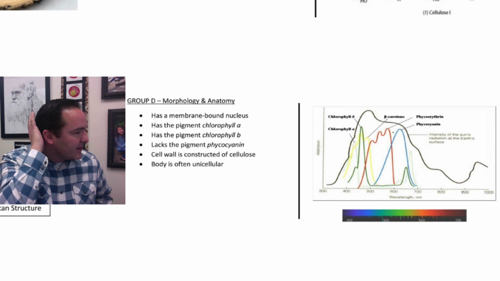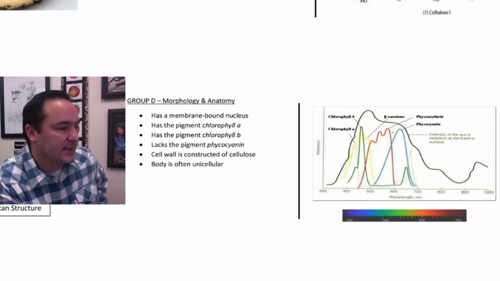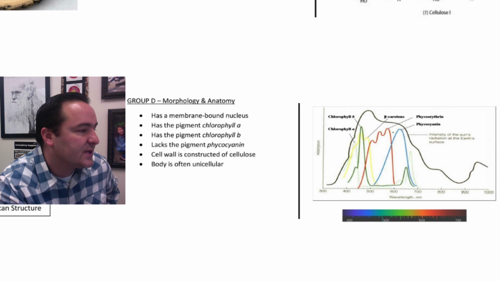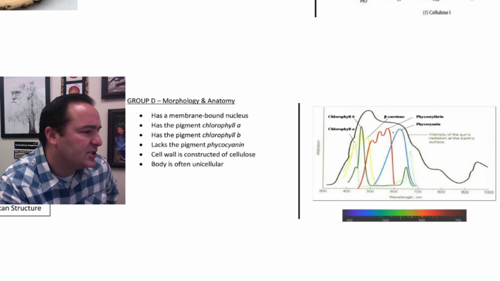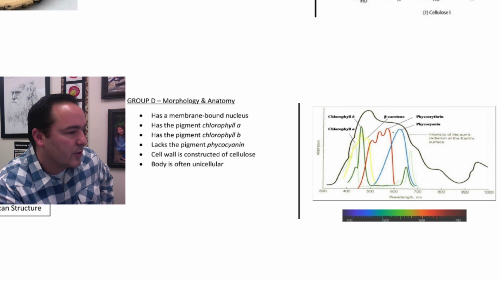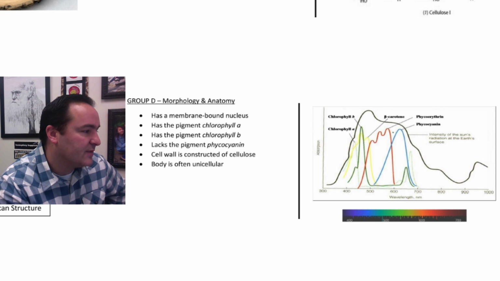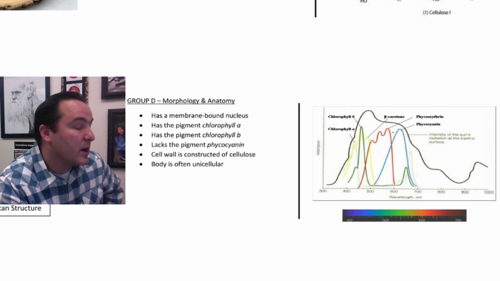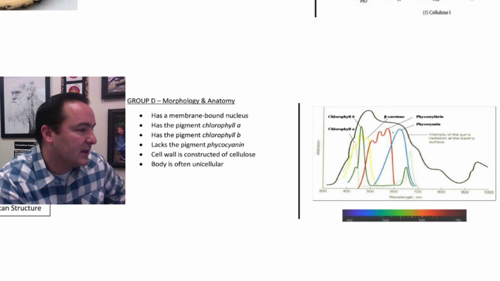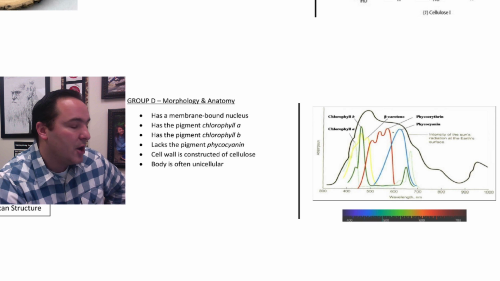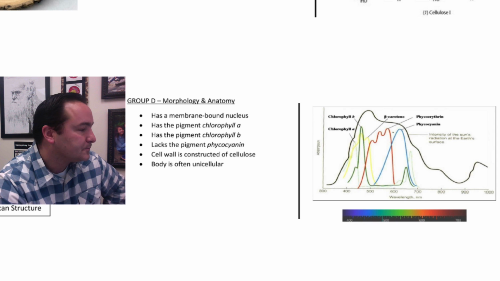Group D is also lacking many of the traits that enable it to live on land. It doesn't have stomata or vascular tissues or cuticle, so you can conclude probably it lives in an aquatic habitat. However, it does share the chlorophyll A and B pigments with groups A and B. This may suggest that although members of group D are aquatic, they probably live in very shallow water, or on the surface of the water, or they could even live in very moist environments on the land. Reproduction in this group is most likely not sexual reproduction because they're primarily unicellular.